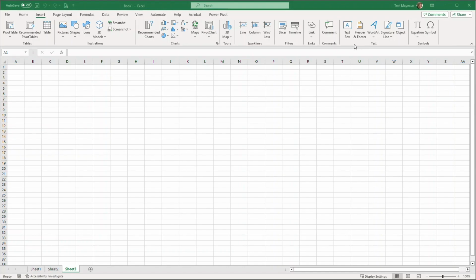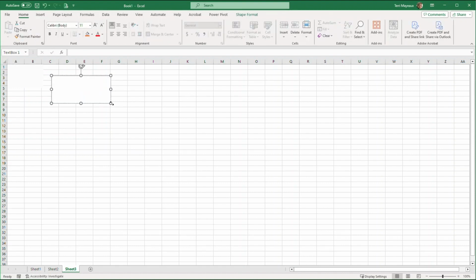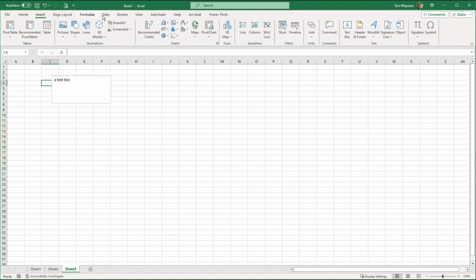As I look at text within the desktop version, I can add a text box if I want to, and I could just click and drag to add it. Again, that might be a note to yourself. It might just help you delineate sections within a spreadsheet, any number of choices there.